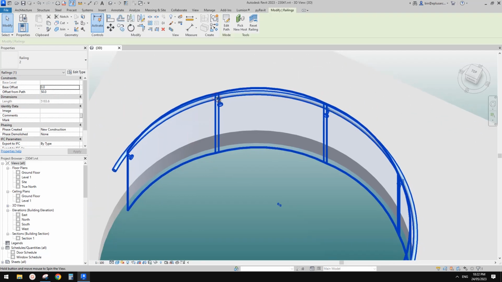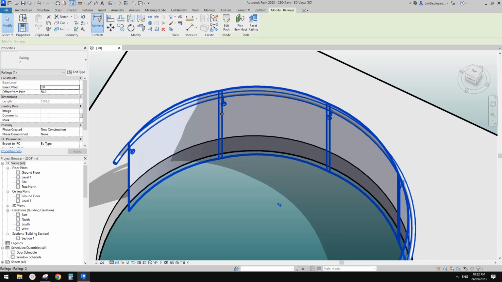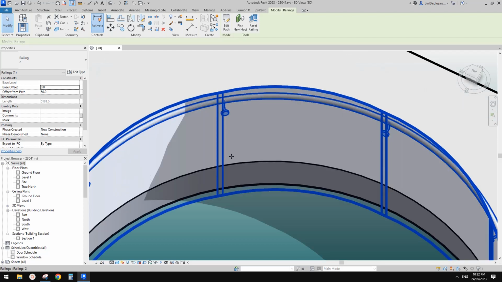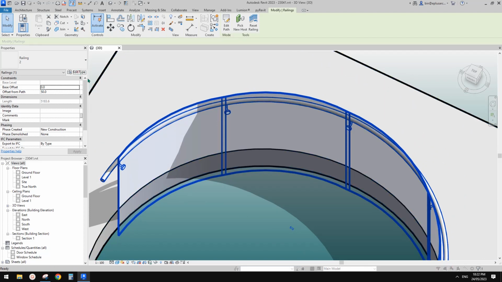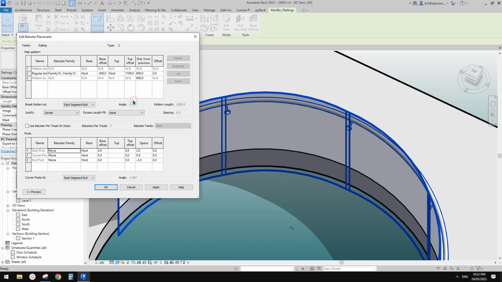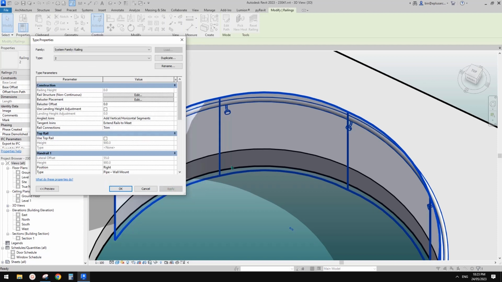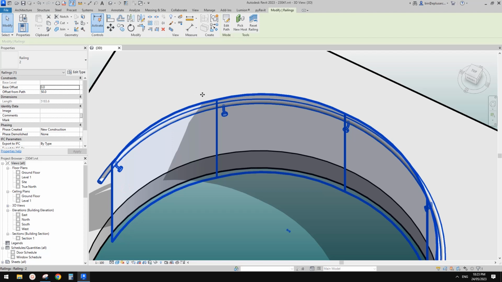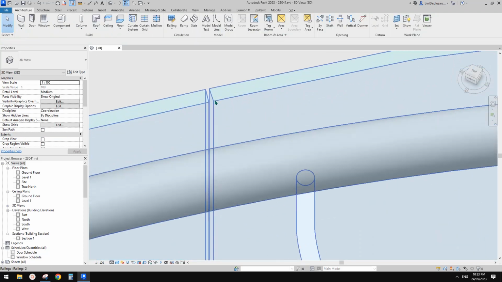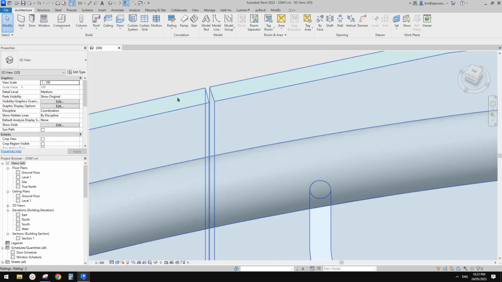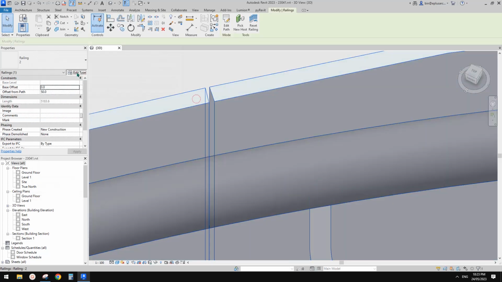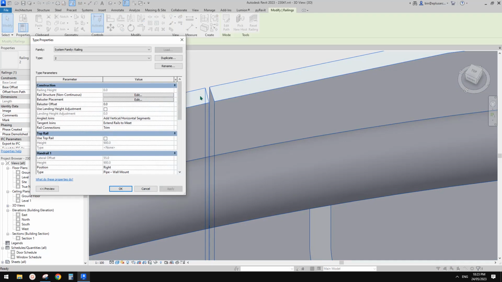We can fix that. First we're going to adjust the spacing, so it creates some gaps between those panels. So edit type, baluster. We're going to just add slightly, maybe 620. Apply. Better. Let me just turn off the thing on TL. Okay, that's very small. Maybe we should add a little bit more, maybe 5 mil or 10 mil.